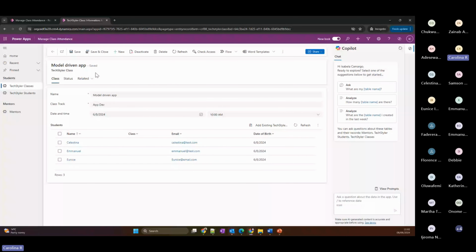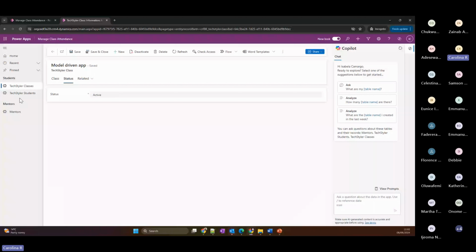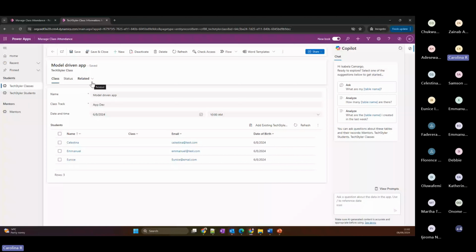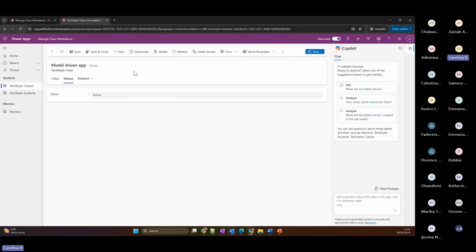You need to review. You have many tabs and many tables shown here. So a model-driven app is usually used for big processes with heavy data related to the process. Here today we are going basic, but in a real scenario we usually have much more data in an app.